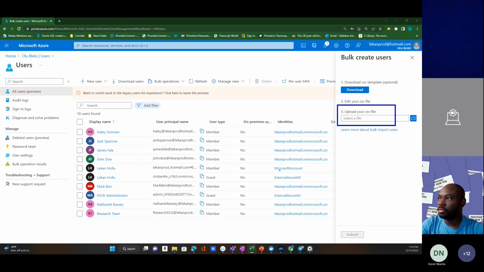Instead of inputting the names one by one, it's just a way of making things less cumbersome for cloud administrators. When you hear of cloud administrators, back in the days we had system administrators, so that's the equivalent on premises. In the cloud, you have cloud administrators, and their job is almost similar. It's just that for cloud administrators, everything is in the cloud over the browser, unlike system administrators who are actually dealing with machines and devices. So that is how we bulk create.